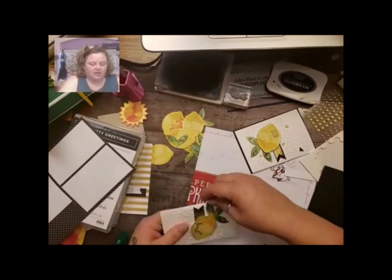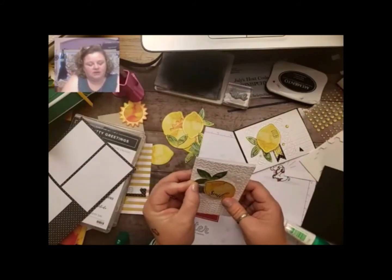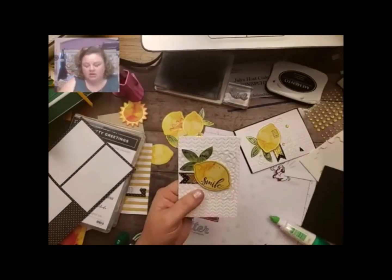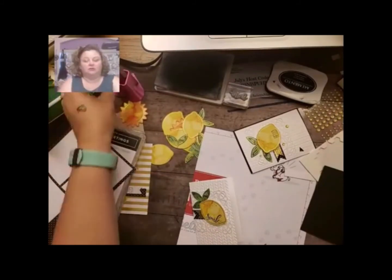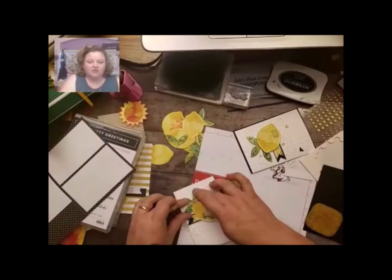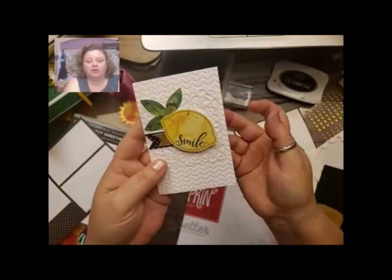It's going to go over the edge, which I don't want it to go over the edge. There we go. Muy bien. Now, I did touch this with the glue, and when it dries, which actually won't take that long, I'm going to use my glue eraser to just slightly go over it to get any of the glue that I left off, so it's not tacky. But there we go. Oh, it's so pretty now. Isn't that super cute and quick?